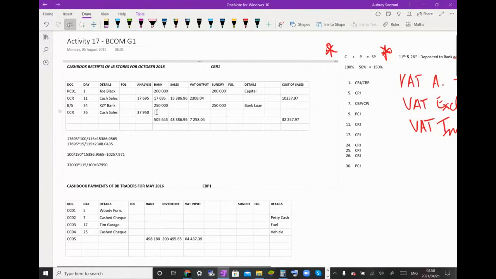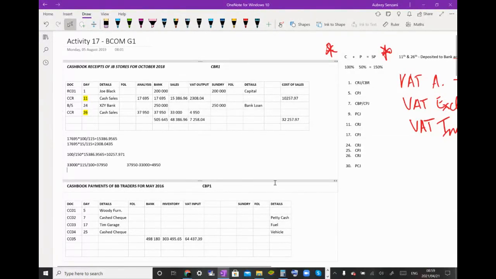You get the selling price inclusive of VAT, which is 37,950. And the bank, remember, because they said we deposited on the 26th and on the 11th, that's why we have amounts there in the bank. So we're going to put this 37,950 over there. Then we know that the VAT exclusive amount is the 33,000, so we don't need to calculate that. But then we obviously need to calculate VAT. Another thing we could quickly do, in the interest of time, is simply take the inclusive amount minus 33,000, and you get 4,950.